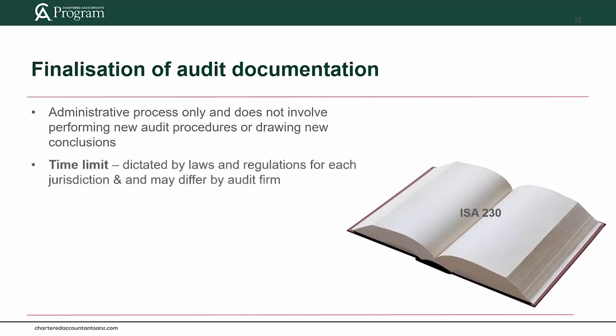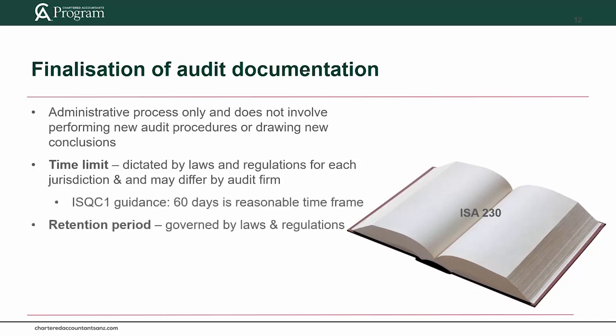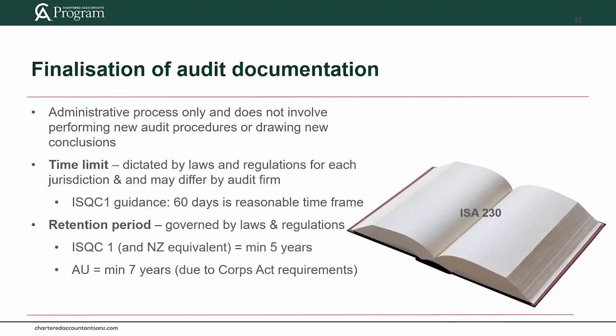The time limit for finalizing the audit file is dictated by the laws and regulations for each jurisdiction and may in practice differ by audit firm. Where no time frame is prescribed by applicable laws and regulations, the ISQC 1 guidance is that 60 days is a reasonable time frame. Similarly, the retention period is also governed by laws and regulations. Per ISQC 1 and in New Zealand, there is a minimum of a 5-year retention, whereas Australia has a 7-year retention period due to Corporations Act requirements.